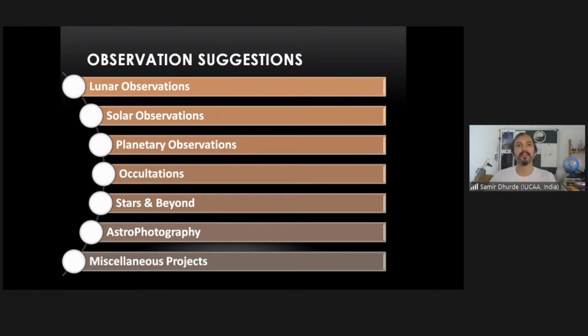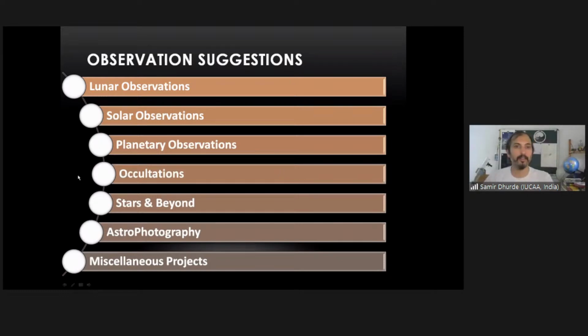so you can see the sun in a different wavelength of light. Right? There are even scientific experiments to be done, like the limb darkening experiment, in which you try to figure out how much atmospheric extinction there is at the edge of the sun compared to the center of the sun when you are looking at the disk face on. That's a few examples of what you can do with solar observations.